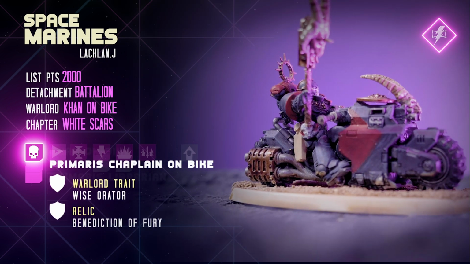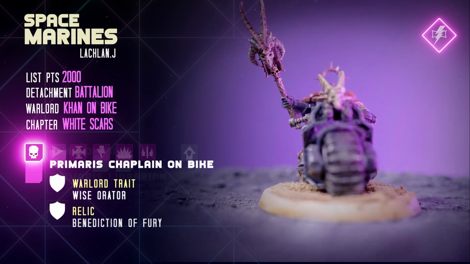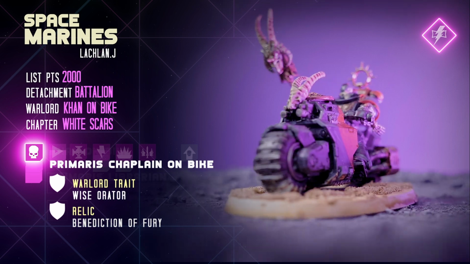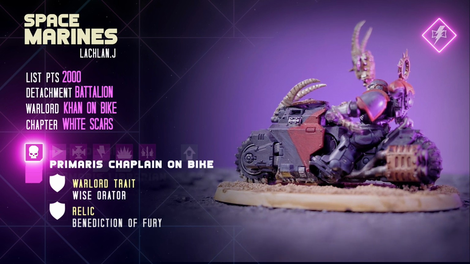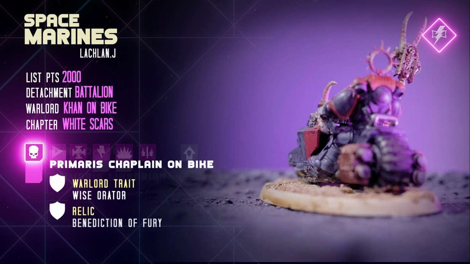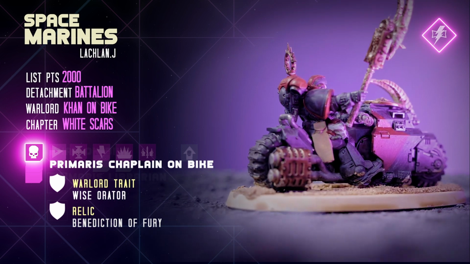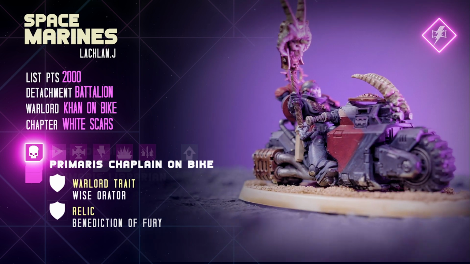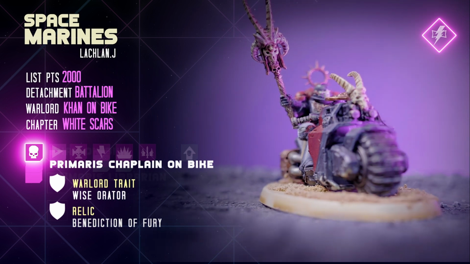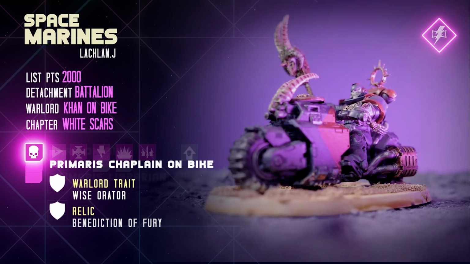We've also got the classic Primaris Chaplain on bike upgraded with the Master of Sanctity. Today his litanies will be the Litany of Faith to provide a 5+ Feel No Pain bubble, and the Canticle of Hate to provide +2 to charge rolls and to give +3 to pile-in and consolidation. He's also been given the Benediction of Fury relic to improve his Crozius to be +2, -2, 3 damage and extra mortals on 6s to wound.